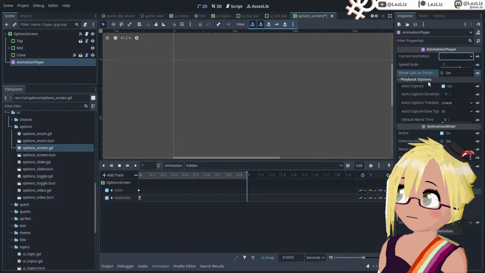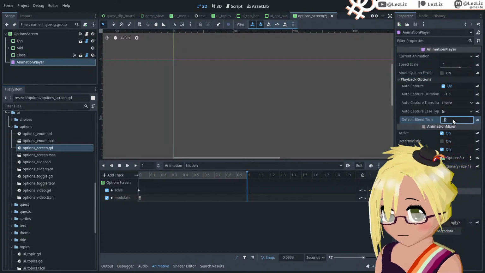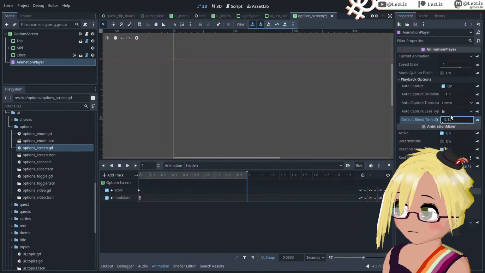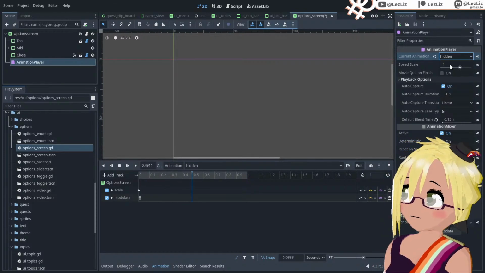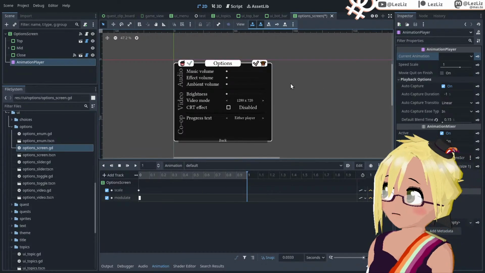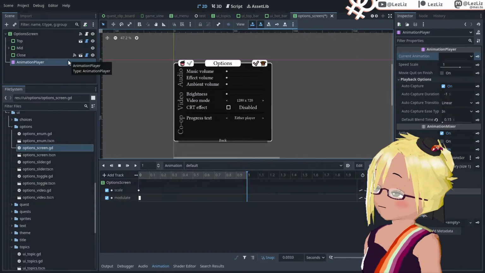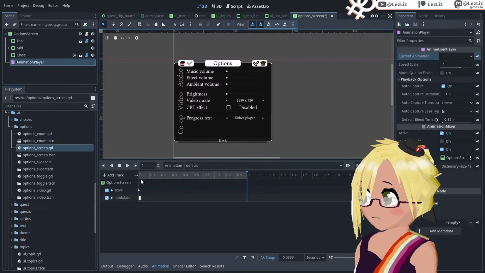Right there. Blend time. Then make it bounce.